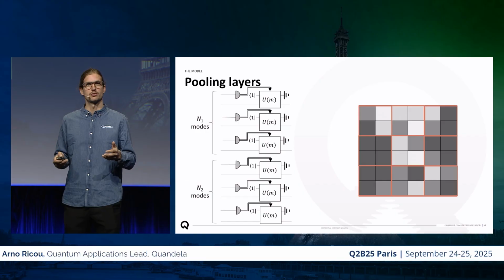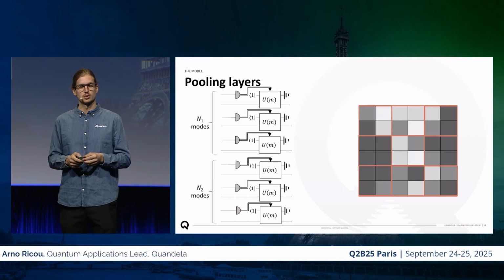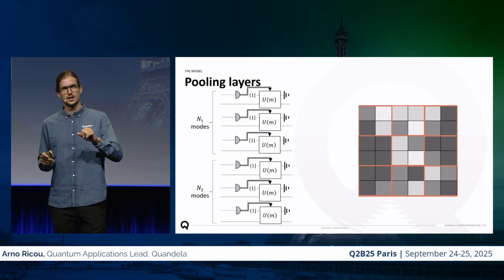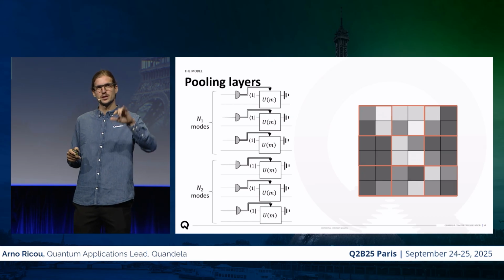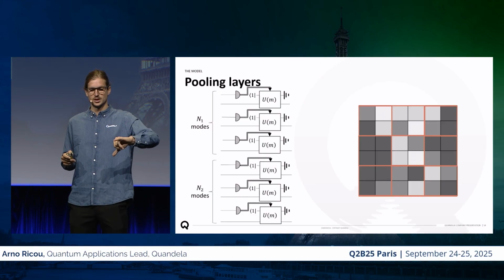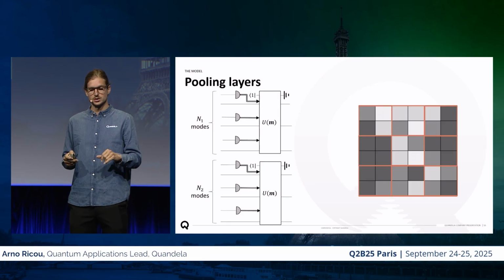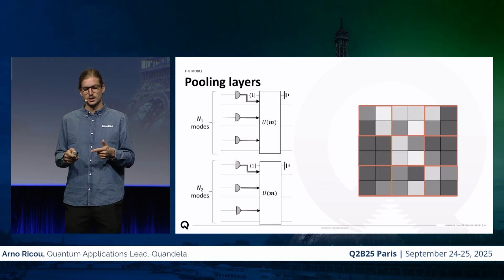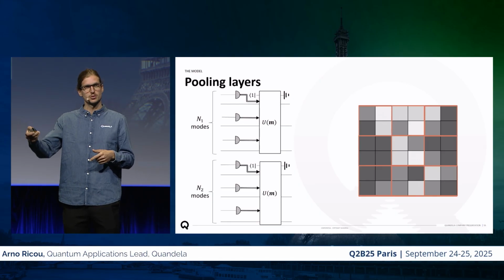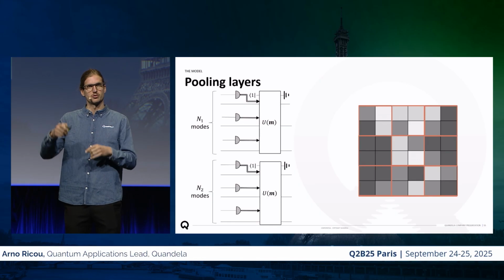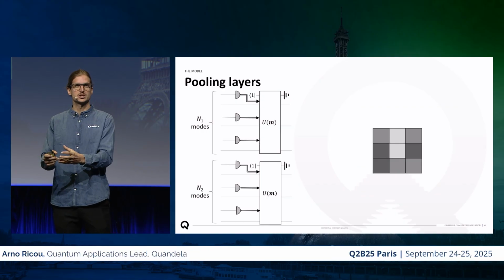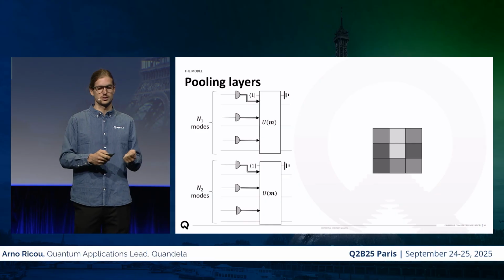So if you want to do it for your full image, that's how your circuit will look on the left, a photonic circuit. But I didn't tell you that we have 1 photon in the first N1 modes and 1 photon in the following N2 modes, which means that in the end it's equivalent to just doing the adaptive measurement, or to re-inject a photon in one of the modes, just the first one of each group of modes. And this is how you end up with your much smaller image, which takes the essence of the original image.